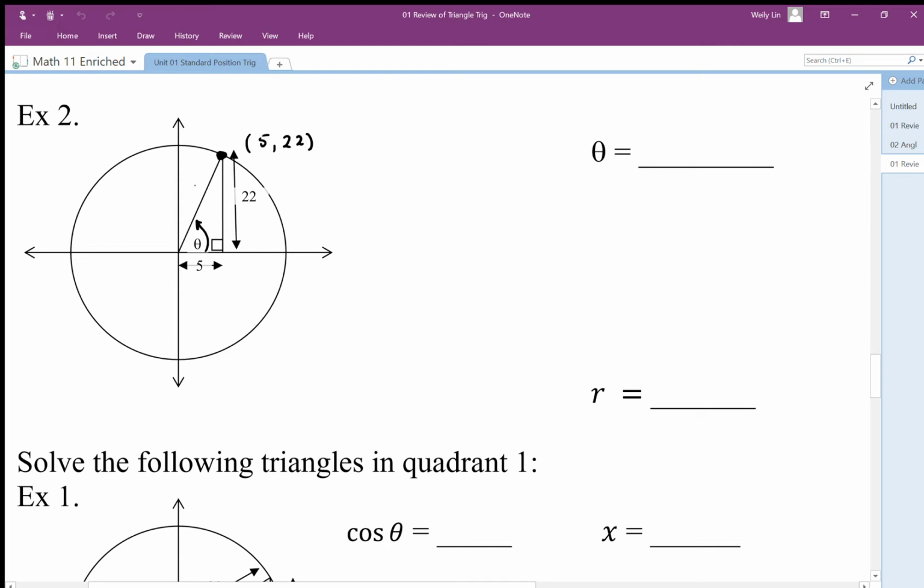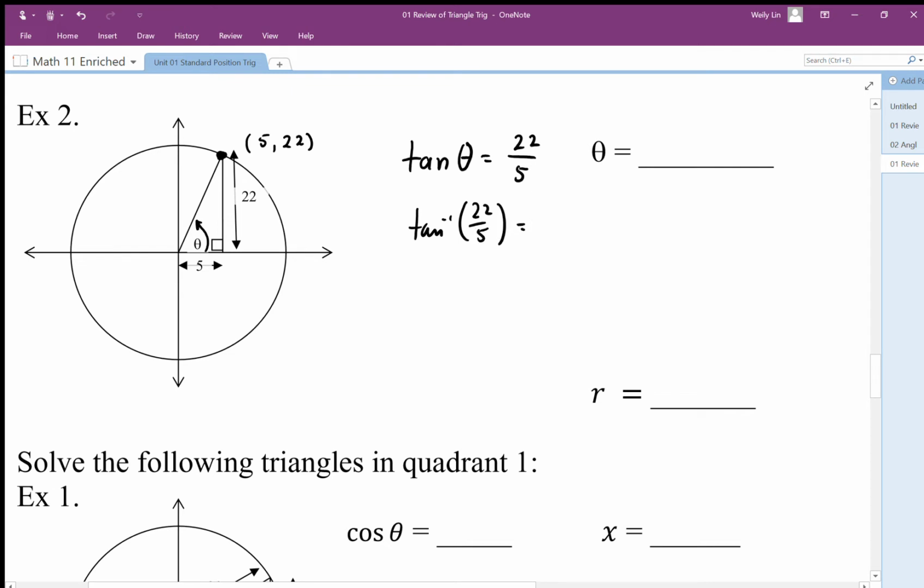Now we can work out the hypotenuse or the radius here, and to get the other trig ratios, but really we can just use tan. So we know that tan theta is equal to slope, which is 22 over 5. Now again, I've got the ratio. Now I want to go back to find the angle, so I have to make sure I know which function I'm using. I'm going to use arctan. I'm going to undo this tan calculation. So I'm going to use arctan of 22 over 5.